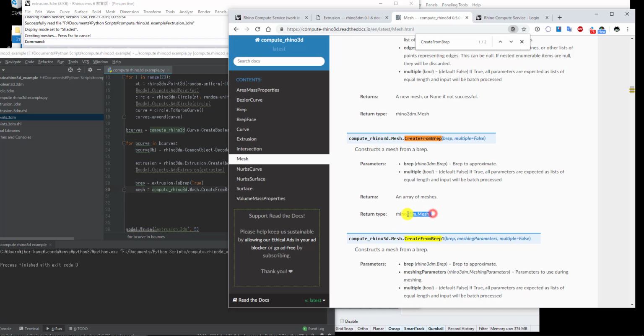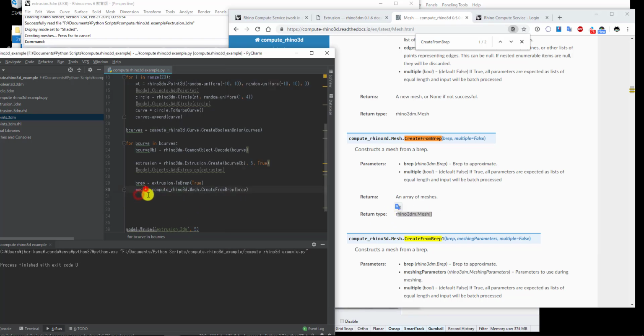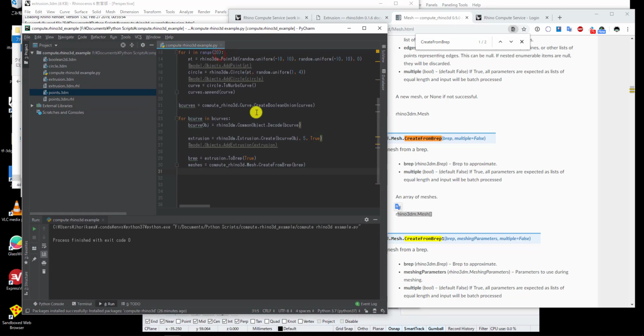Well, this is gonna be a list of meshes, so I'm gonna set it meshes.